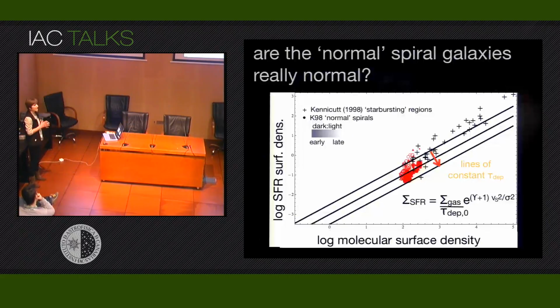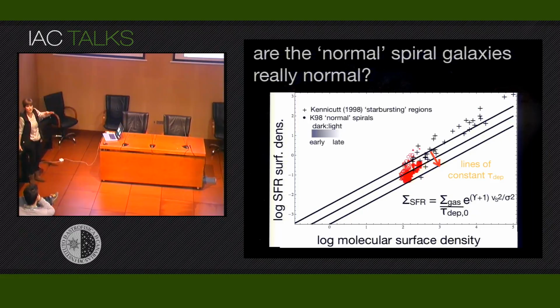Now, these are starbursts from the Kennicutt 98 sample, and I just want to make the distinction here. These are not star-forming galaxies, they're star-forming regions. So these regions are typically coincident with resonances, and so by definition, you're building up a very high molecular gas surface density in the absence of streaming motions. At these resonances, the streaming motions are zero, all of the gas is sitting around that's not flowing anywhere, and so you're able to build up high star formation rates.